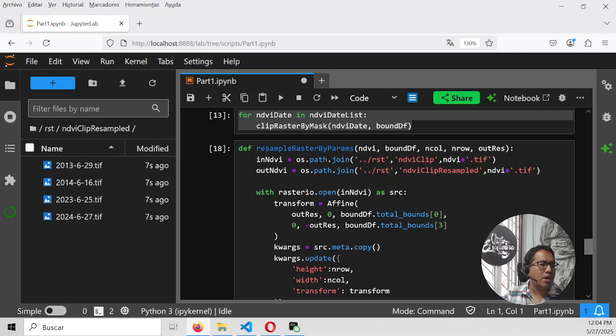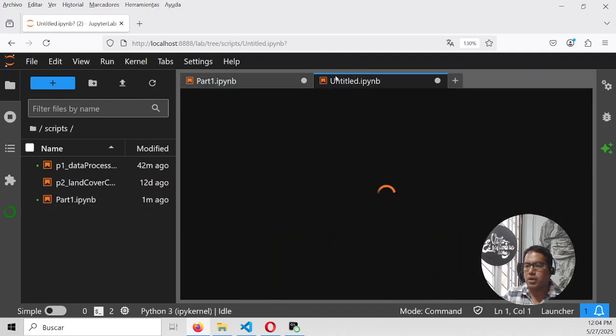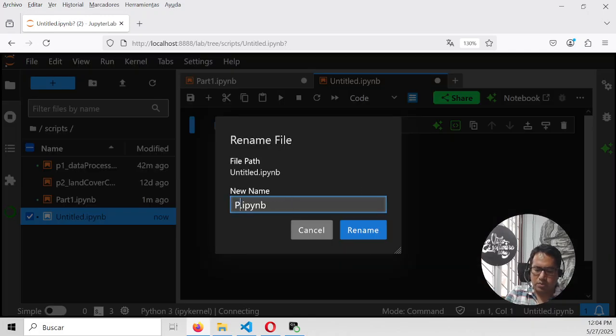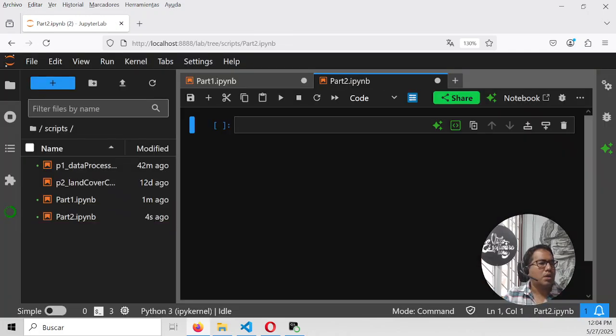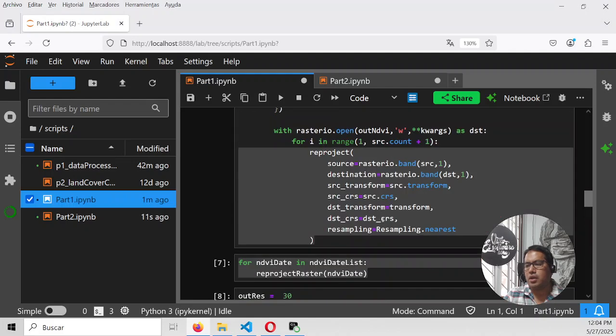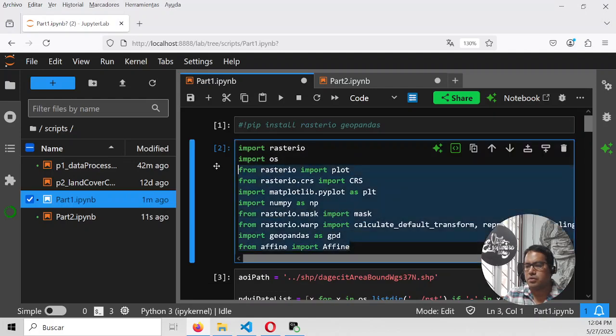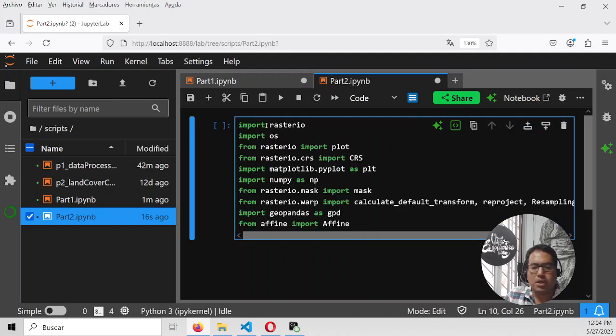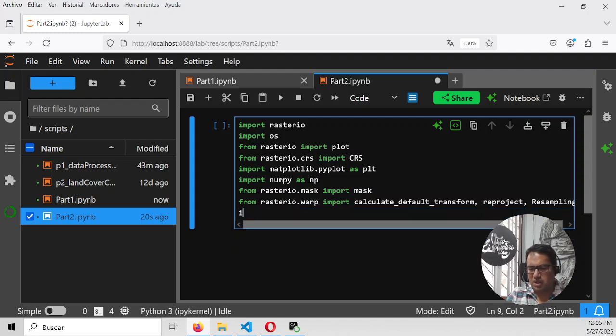Okay, great. So now we are going to create another script. We go here to scripts and create another one that is going to be called part 2. In this part 2 we are going to copy the libraries: Rasterio, OS, plot, CRS, plot, NumPy, mask, calculate, and I think we are also going to use Fiona.